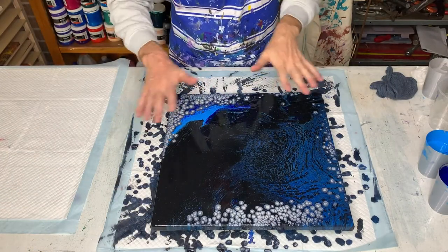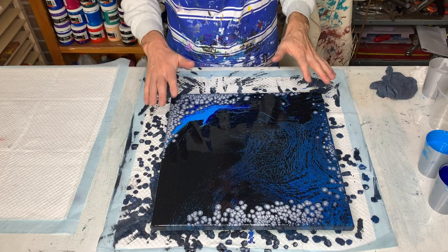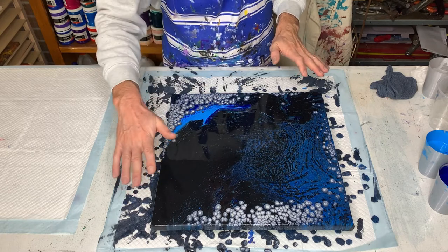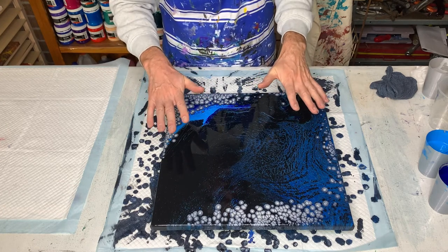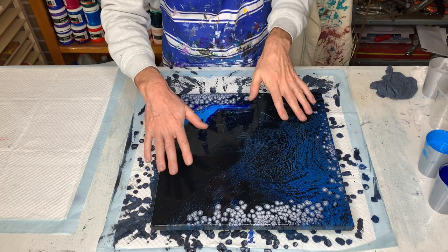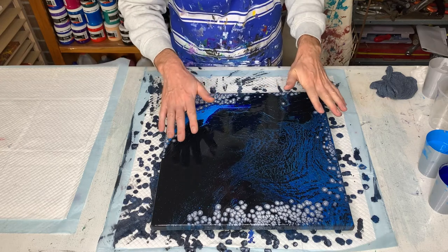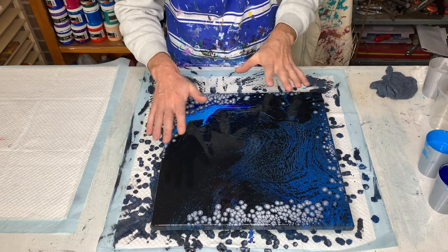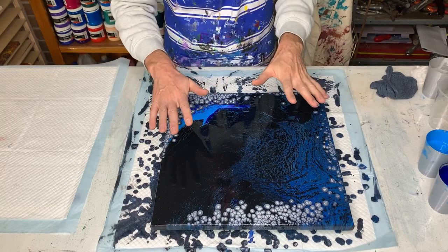The overall painting works but I think I could do better. I had a couple of issues with this pour that I want to fix in the next one. Firstly, there was too much black, so I'll use less in my next one. And I think I had too much paint on the canvas and had to tip off too much, losing some of my silver, and it was still too thick in places for the silver to come through. So I'm going to prepare another canvas and mix up some more paints and do another one to try to get a lighter looking painting with more pearls.